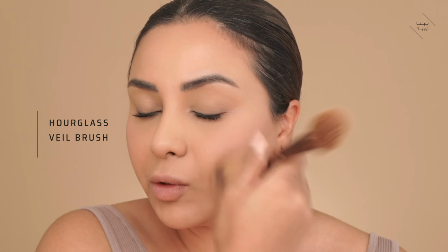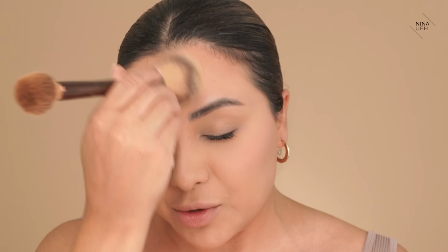Okay, so now I'm going to get my bigger brush, which is my Real Tech. No, it's not. It's my Hourglass brush. I get confused. Dust that all over. That's done. That's literally set, and all the creases are out because we've got rid of them before we've actually set it. As you can see, the blush looks like you can still see it. It just looks like a very soft focus effect, and I love that. I love that you can create that. And I love the fact that we've got a nourishing concealer on the under eyes. Everything is looking so flawless right now.